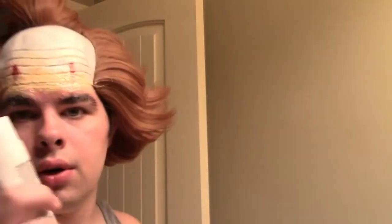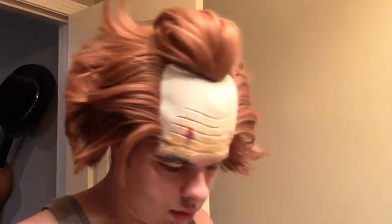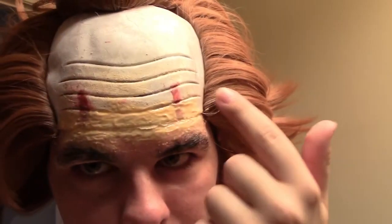is you're gonna take your white body paint, cream makeup, whatever you wanna call it. It's a white cream makeup. You're simply gonna apply it with the makeup sponge. Make sure you get a good glob of it on there, because you're going to cover your entire face and the bald cap. Especially since I made a big mess on it and I can't get it off, so I'm just covering it up.